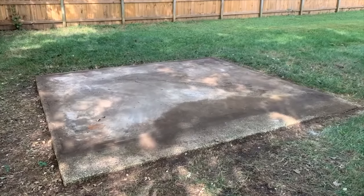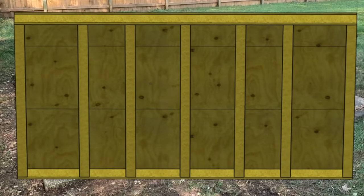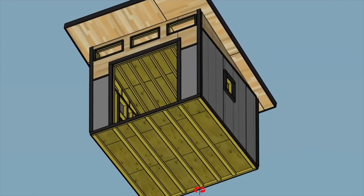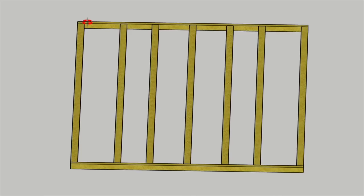But in my case, I wanted to give a little bit more separation between the slab and my shed, just because I have clay soils and I didn't want to deal with moisture. So if we hop into the 3D model real quick, we'll take a look at the shed base, and I have a 2x4x10 as the end cap there, and a 2x4x10 at the bottom on the other side as well. And then we have our 4x4 floor joists.